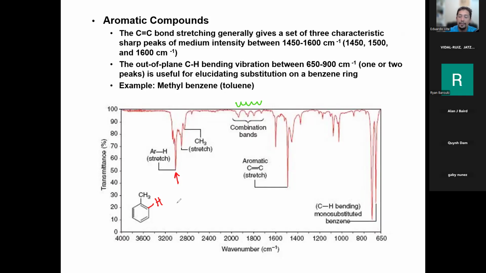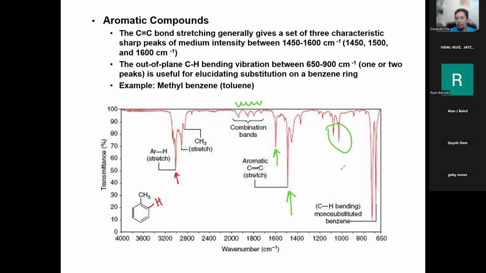If you have a ring, like a benzene ring, you obviously have double bonds, so you're going to see a double bond peak at around 1450, 1500. So this right here, you can say is your aromatic carbon-carbon double bond stretch. Probably this one as well. It's one of those weird ones that we saw. We don't know exactly which one, but as long as we see one of the two.